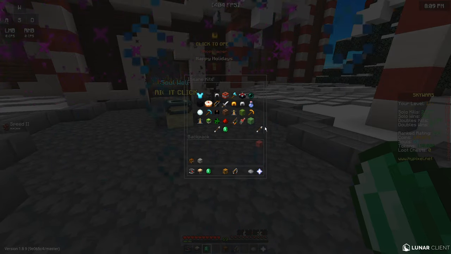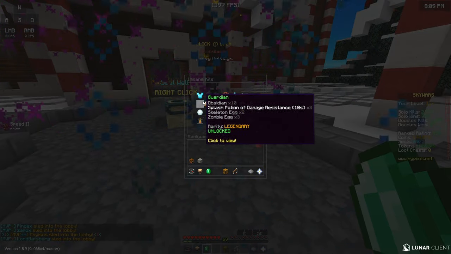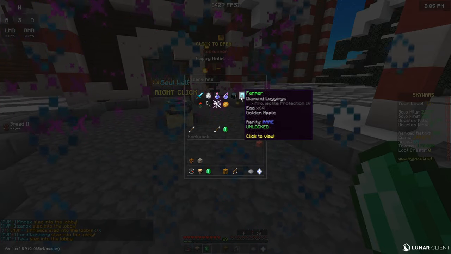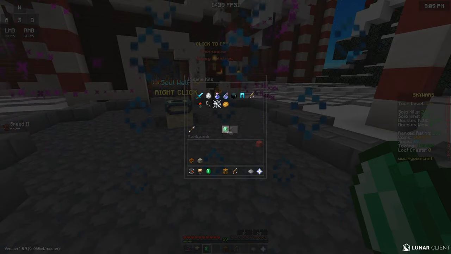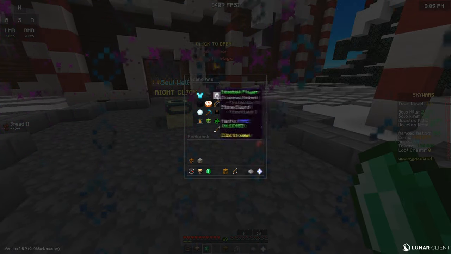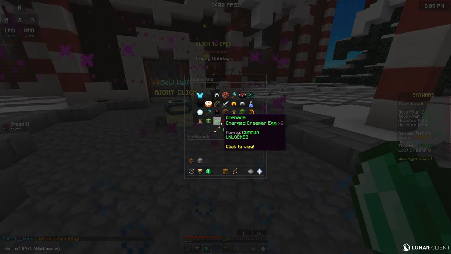Another really good kit to use is also Farmer, if I can find it. I have to go through this. I think it's over here. Yeah, so Farmer. I personally like using this because it gives you 64 eggs, which is really good. You can really experiment with the kits, but those are the kits that are really well used throughout the community. There's some kits you don't want to use.